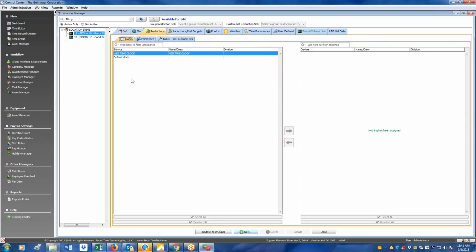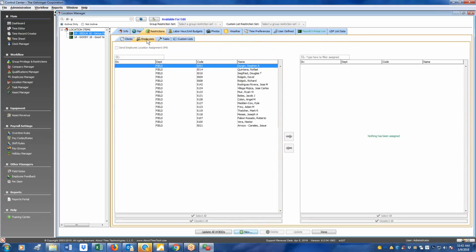Restrictions. Okay, so now we come to the same restrictions tab, okay? So, again, I've got the clock restrictions, task restrictions, etc. Okay, the one to be aware of here is my employees. The employee restrictions here, kind of, we wrote everything in English, so it makes sense that we have an exception to every rule, right? Yeah, we might as well make it difficult for you. So here, employees, they work slightly differently. The way this works is only the employees on the right can see this job. If they're not on the right, then everyone on the left, okay? So if I move Stephen over to the right here, Stephen is now the only person that can clock into this job.